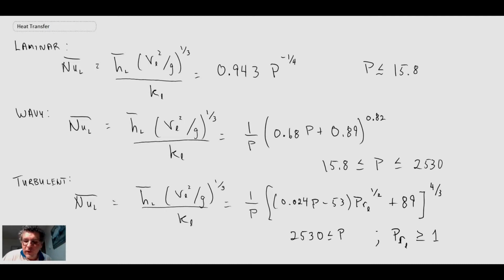So those are three different relationships that we can use to determine convective heat transfer or other things that we might be trying to solve if we have a problem with condensation on a vertical surface, be it a plate or a large cylinder, where the axis is aligned vertically. And this is going to be used with the following equations. So we have Newton's law of cooling, and we saw this earlier on. Be careful with the area there. Remember, that is the wetted area.